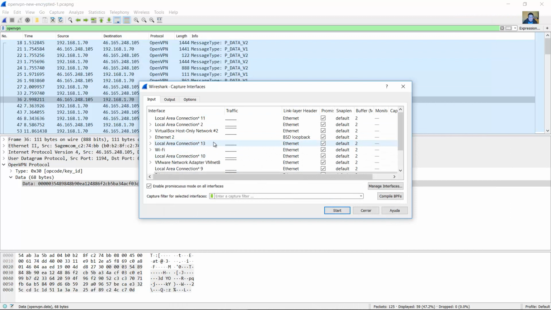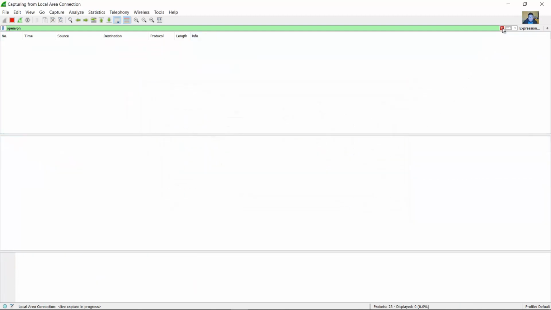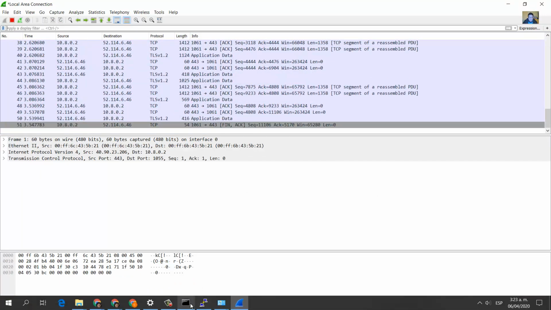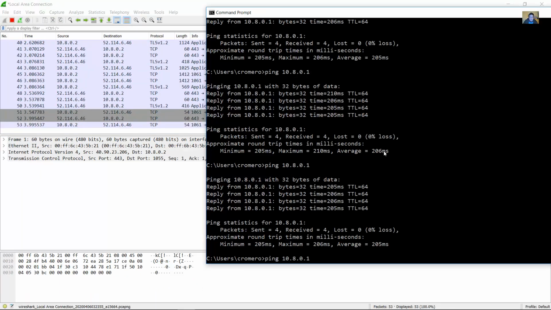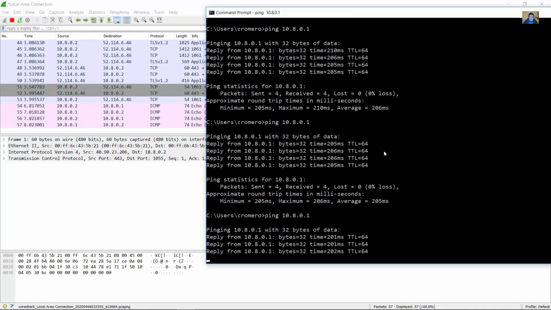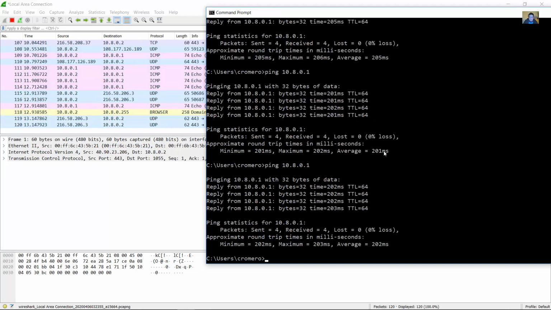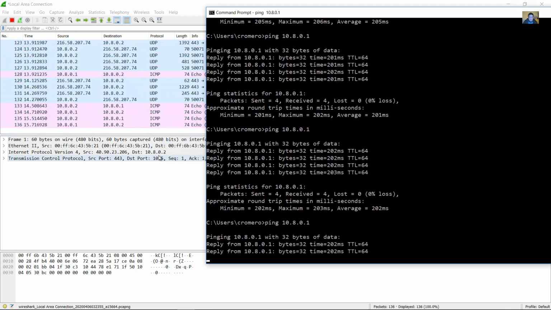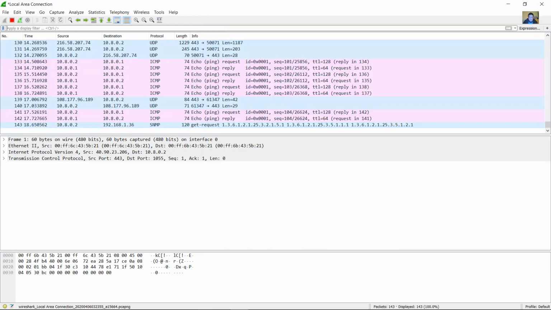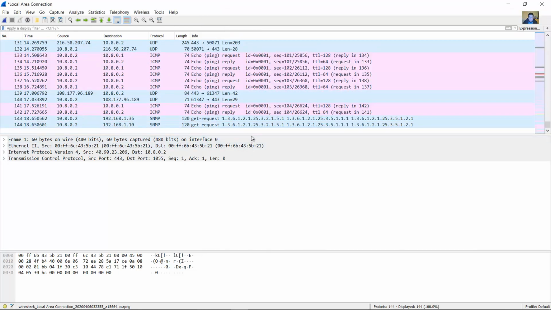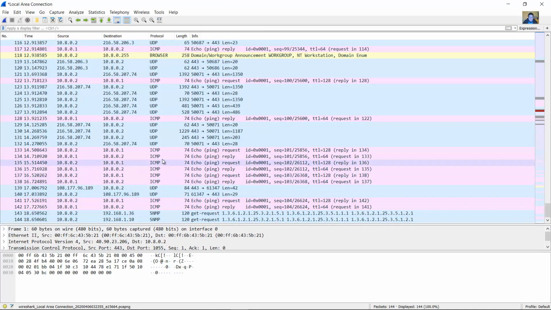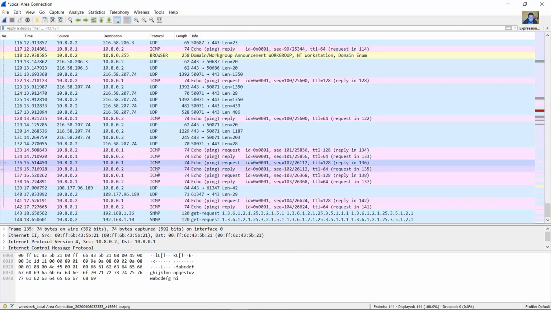Select this and start a new capture, clear the filter, and ping again to the server using the tunnel. Ping again. Stop, and here now you can see the ICMP packets.